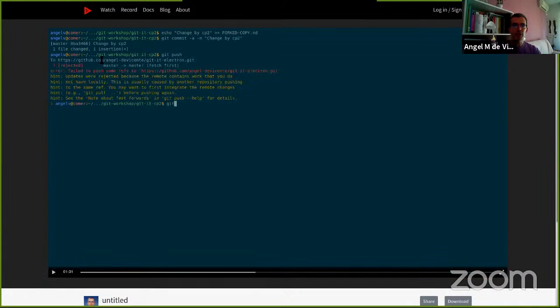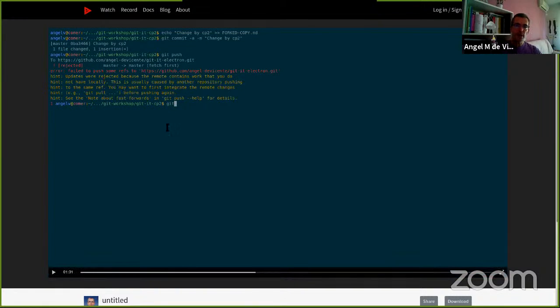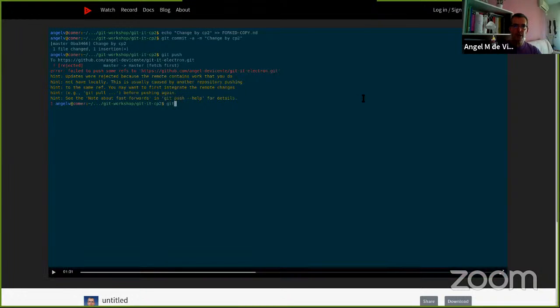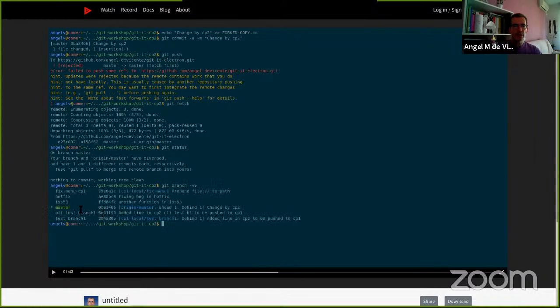So now if I try to do the git push, basically GitHub will complain. It's telling me, I cannot push to that repository because somebody pushed before you. So now I don't know where I should push this. If you read this information, it's a nice message, but basically it's telling you that somebody pushed before you. So before you can push your changes, you should incorporate those changes to your version. And that's what you can do with git fetch. So you get all the information from GitHub, and then you can check with git branch -vv. So for example, here it's telling you in master.